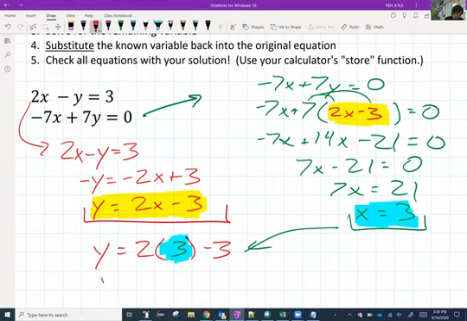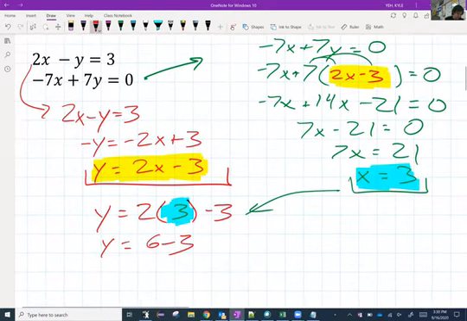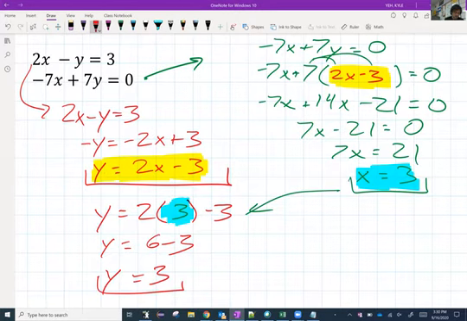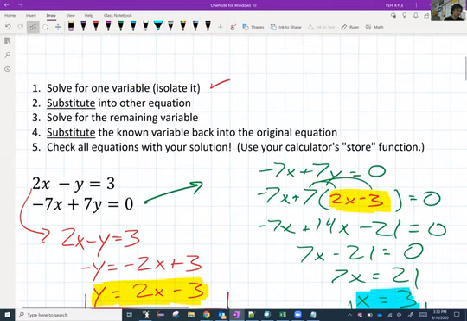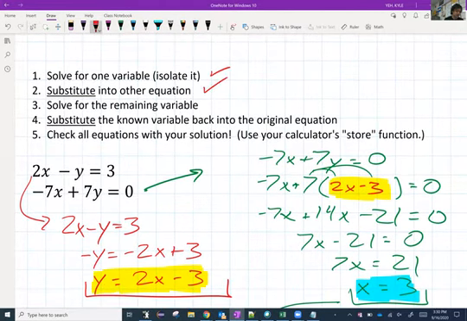And going through and saying, okay, well then y equals 6 minus 3, so y must equal 3. It looks like x comma y equals 3 comma 3. X being 3, that first number, y being 3, that second number. Now it looks this way, but I haven't boxed my answer yet. Because if we look back up at the checklist, we got y alone, we substituted into our other equation, we solved for the remaining variable, we solved for x, we substituted the x back into my y equation, and then finally we want to check our solution.